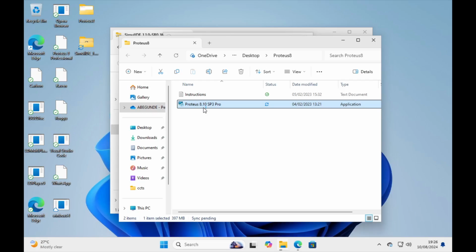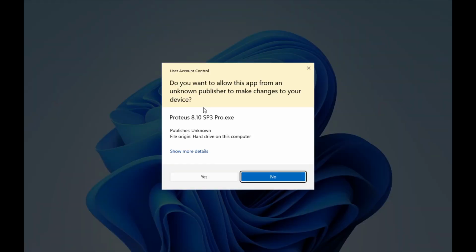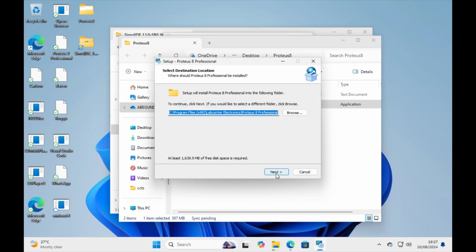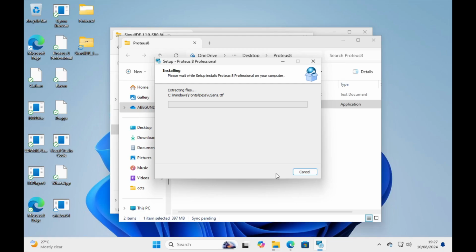This is the file here. Our IT staff will provide this software for the students. Okay, so now we begin the installation. You install these files, you click on next. It's extracting.